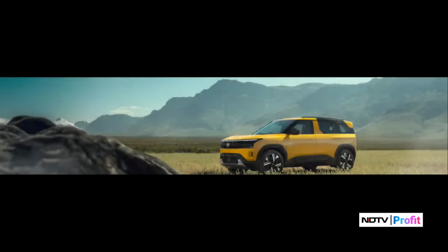Ladies and gentlemen, good afternoon and welcome. Today, we gather to witness a moment that blends legacy, innovation, and the spirit of India's evolving mobility story. A legend reimagined for a bold new India and crafted for the future. The Tata Sierra is an emotion, a symbol of freedom, and an icon reborn for a new generation. Thank you for joining us as we celebrate the return of the legend. Welcome to the launch of the Tata Sierra.